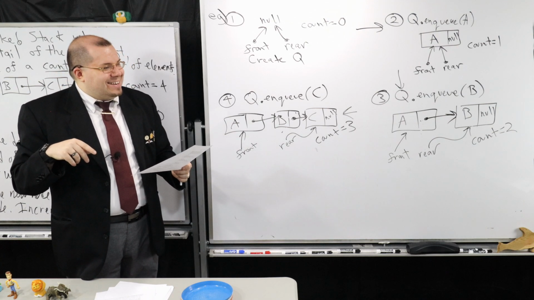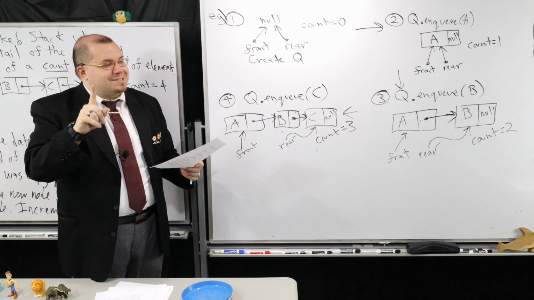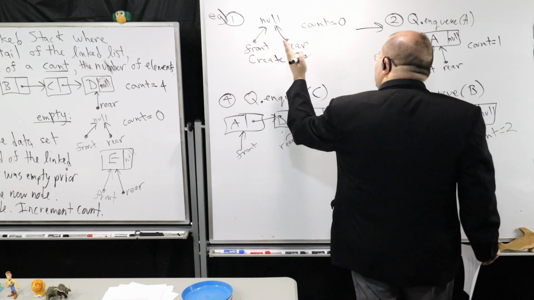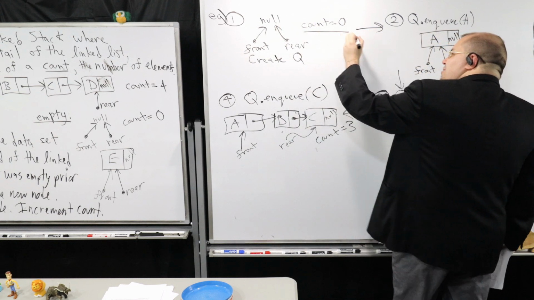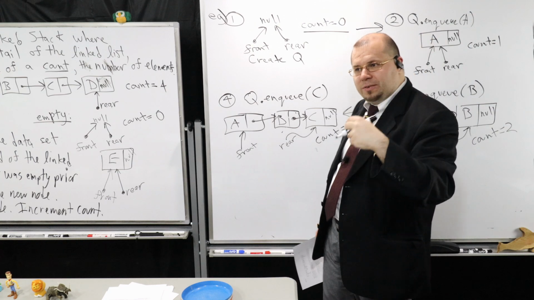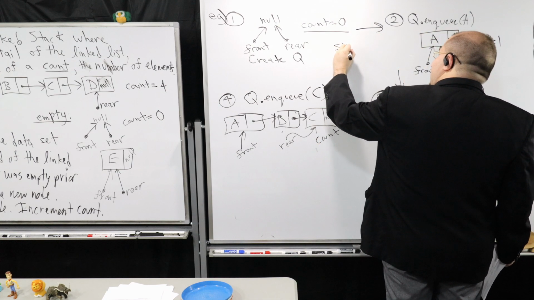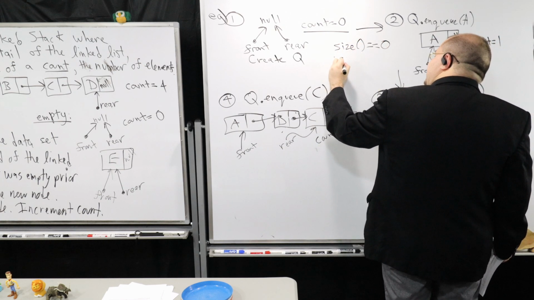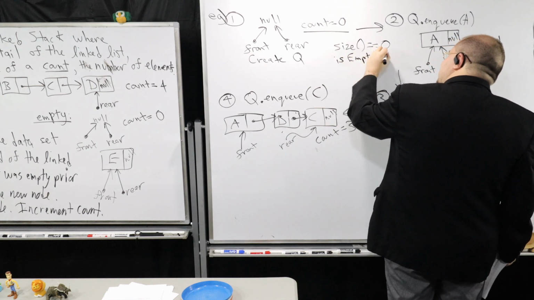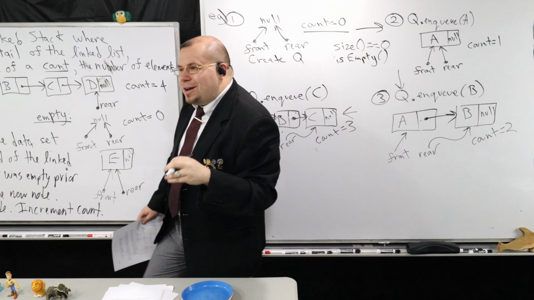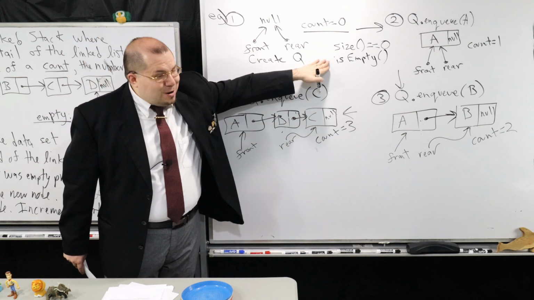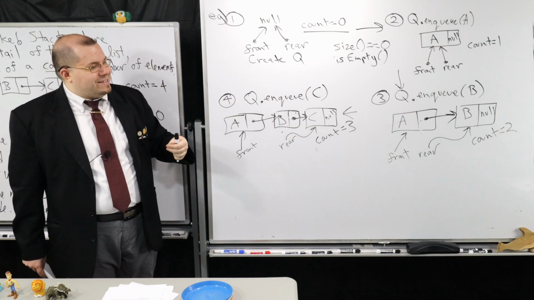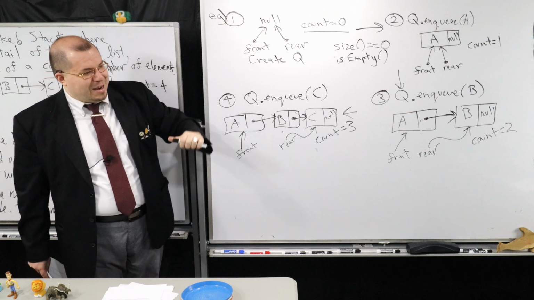That's a wonderful question. We haven't talked really about size yet, but I'll give you a heads up. Notice that whenever there are no nodes yet in my linked list, the count is equal to 0, which is equivalent to me asking a couple of different things. I can check if the size of the stack, my queue, is equal to 0, or I could check if is empty is true. If you explicitly want to check if it's empty, you might want to use this because it'll tell you, yes, there are no elements in the queue, which is equivalent to me saying there are no nodes presently in my linked list.